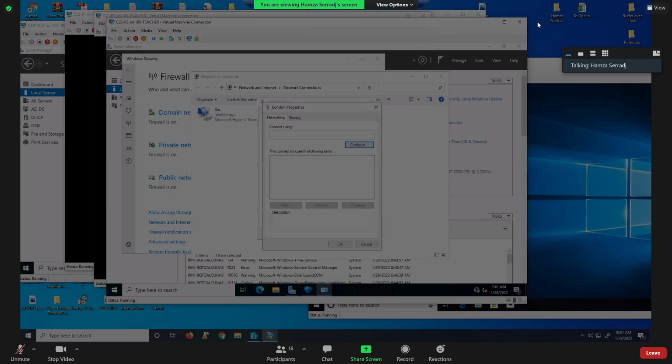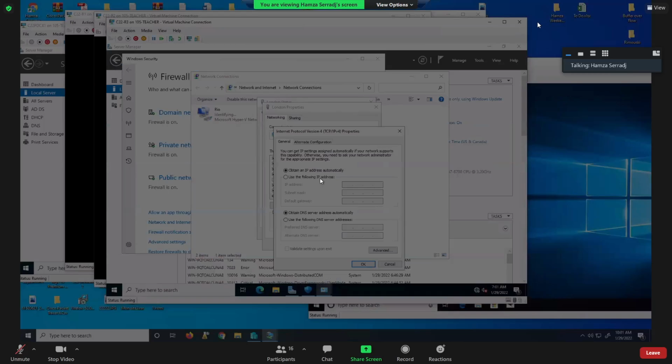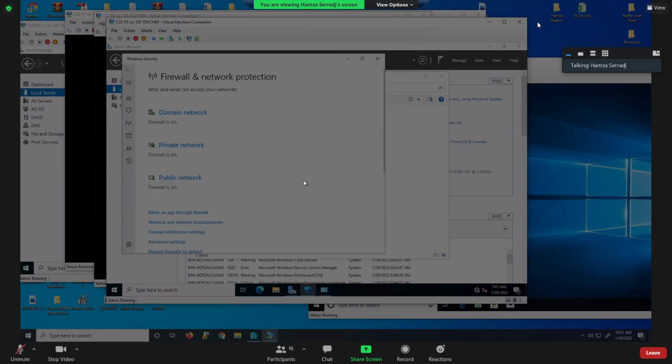But be careful here, the switch is different, the subnet mask is different, it's class C. So I need to take care about that. It's 30.0.0.100. And here I need to customize the subnet mask, of course, to 255.255.255.0. It's a /24. I'll click OK. OK, close. Here we go. Firewall should be off. And also change the name here.